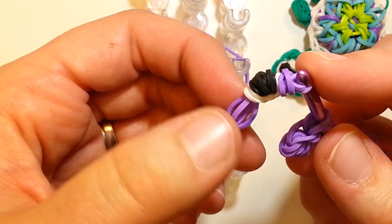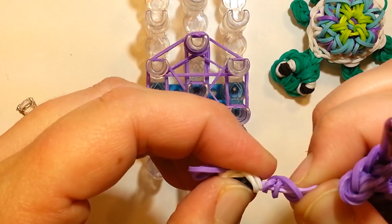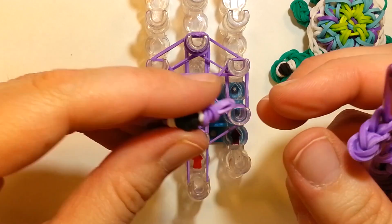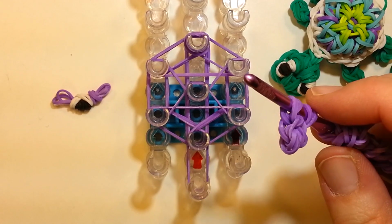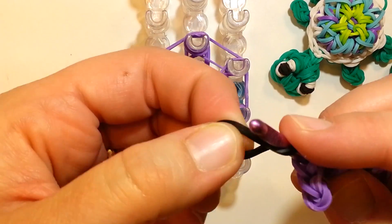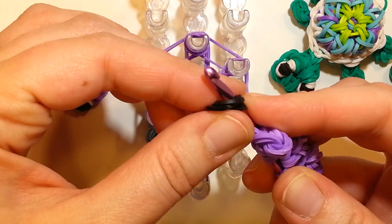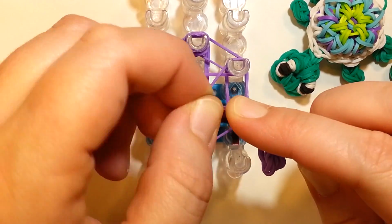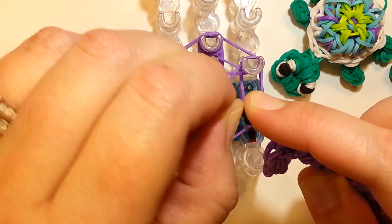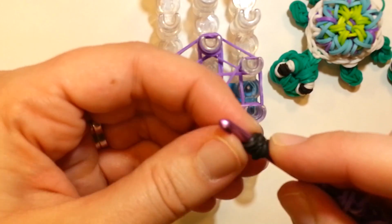So then what we'll do is we will attach, actually we'll just put this down for a minute, we'll make the other eye. So let's make sure they don't slide off. So put that one down, and we'll make the other eye. So the black bands again, 2 of them. Wrap it around your hook. Grab the whole thing. Wrap it around your hook again. And then just grab half of it and wrap it one more time. Like that.